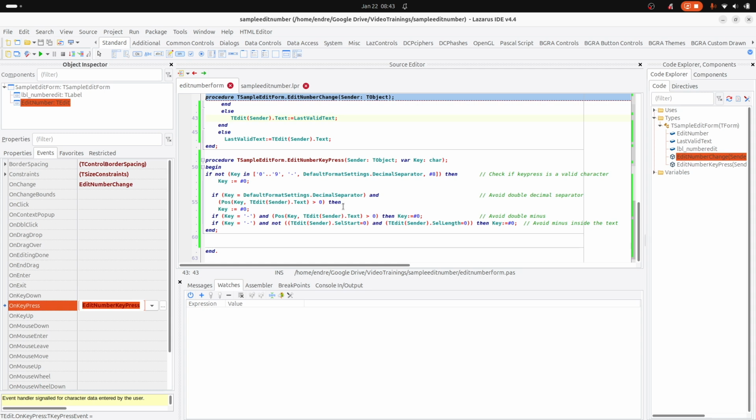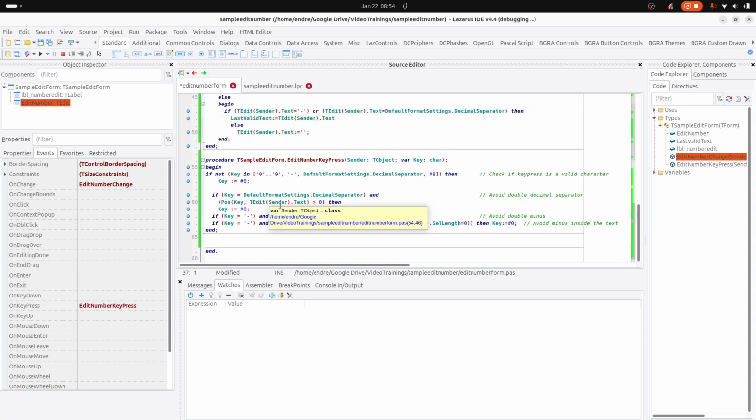But you also need to check if the control is copy pasting something into the edit control. So with the on-key press function or procedure, we already controlled what we can enter into the edit control, pressing a single key on the keyboard. But we also need to take care about the copy paste function, where we can enter into the control more than one character at once.